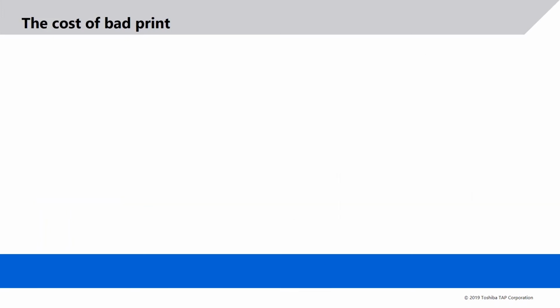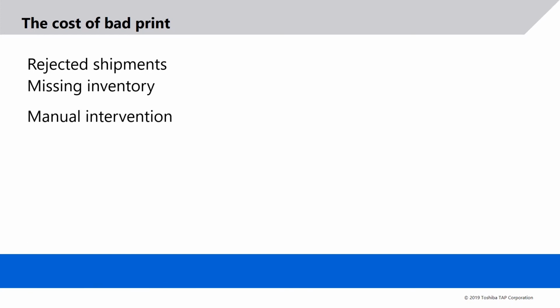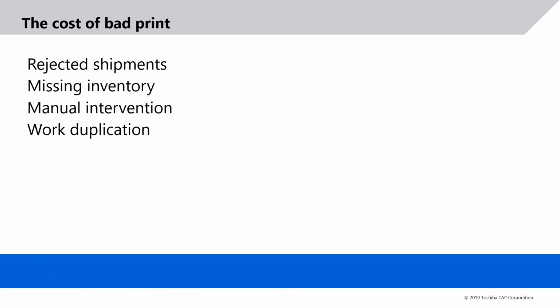Before we look at what those processes are, it's important to understand why we need to fix them, because this can often be a hidden cost in your business when you're experiencing bad print. It's not an immediately obvious cost to the company, but you can actually have quite expensive problems occurring, like rejected shipments or customers being unable to recall products. You're doing extra handling of things. You're having to get people to intervene.